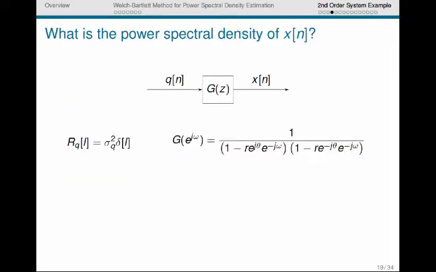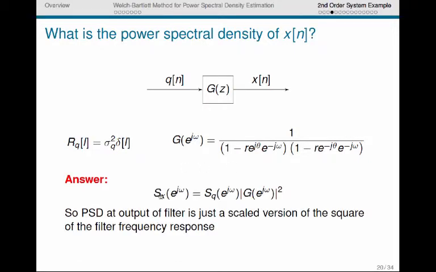So first we have to look at what is the analytical power spectral density of x of n. So if we drive this LTI system g of z by q of n, which is just a white sequence, what do we get for the power spectral density of the output? We can easily calculate that in terms of the input power spectral density and the frequency response of the filter. The answer is that sx of e to the j omega, the output power spectral density, is equal to the power spectral density of the input times the magnitude squared of the filter frequency response. The power spectral density of the input is just a constant because the Fourier transform of rq of L is just sigma q squared.